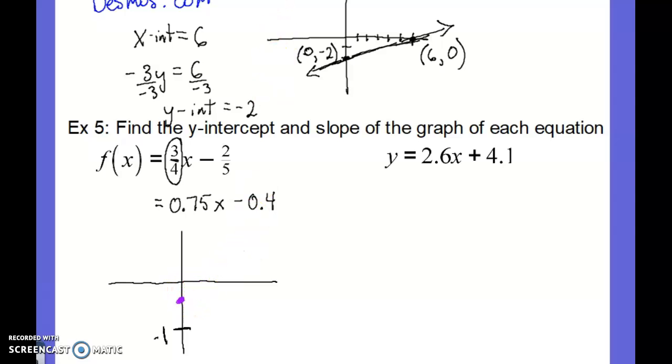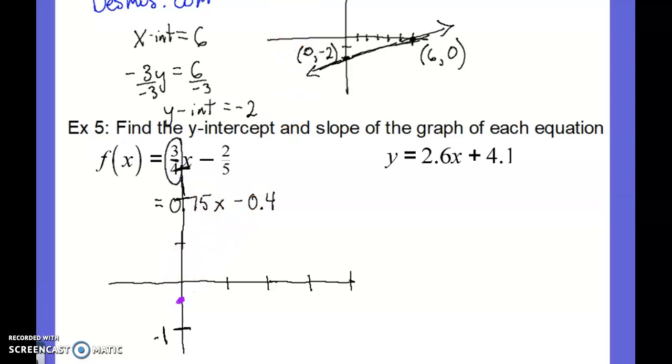So then from there, it'd be nice if you also labeled some of these other things. If you still go up 3, right 4, you might want to count from this point up 3, right 4. And now I'm kind of getting way up here. So it'd be 1, 2, 3. Sorry, my graph. I should have planned this better.